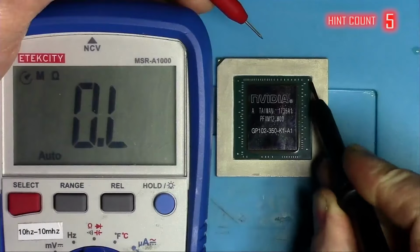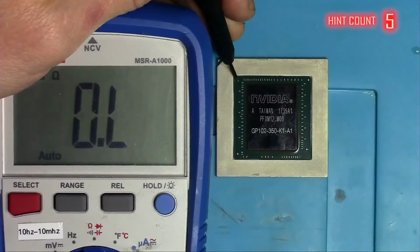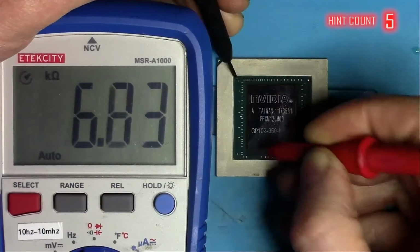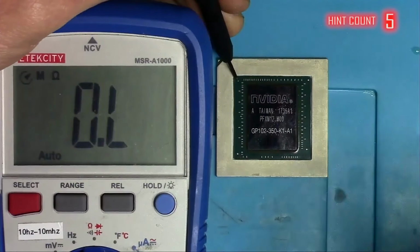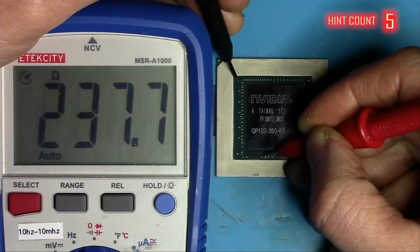The 4 pads on each corner are ground. I will place negative on the ground and positive on any of the 4 capacitors here. This is the 1.8 volt line with 6K. These 4 here are PEX, 237 ohms. That's good.